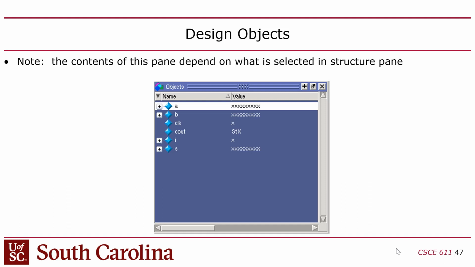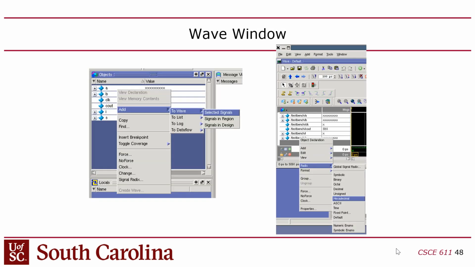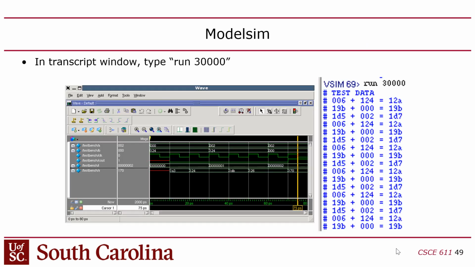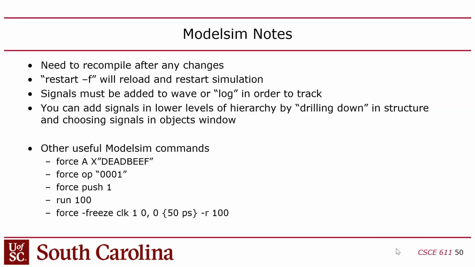Okay. So, by the way, you might be wondering, what do we do with these? Well, you can drag these into your wave window. You can right-click these and force them to a value. That's what they're here for. They're there so you can do stuff to your signals. Okay, and then there's the wave window where you can write. I think I did show this last time, on Monday? I think I went through this example where you can right-click and say add to window, and it'll put them in the wave window there. Okay. Alrighty, and then the wave window looks like that. Okay, and then there's a few commands you can use in ModelSim.